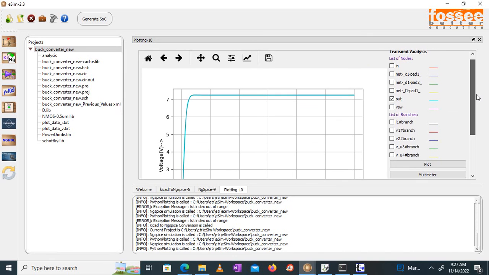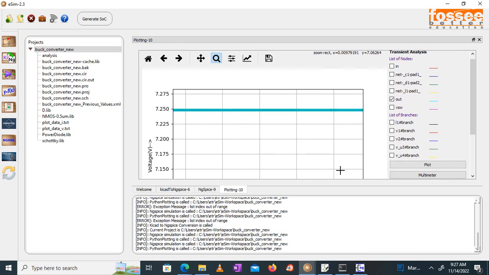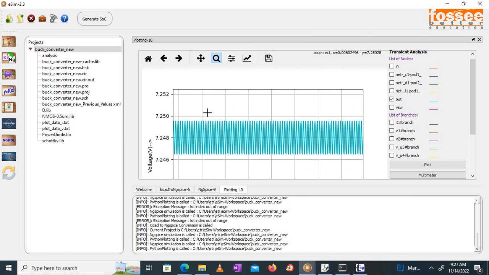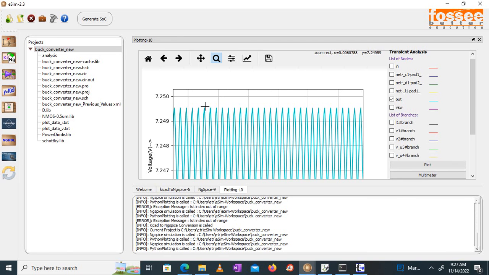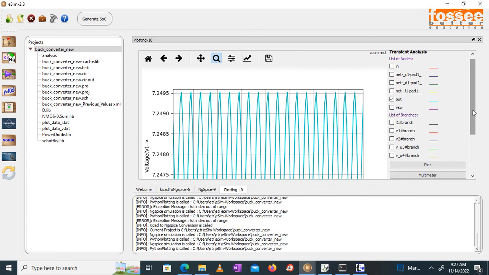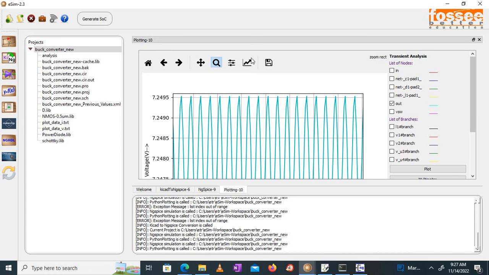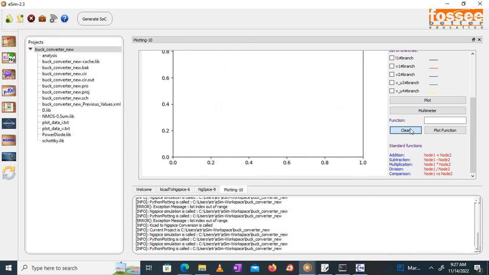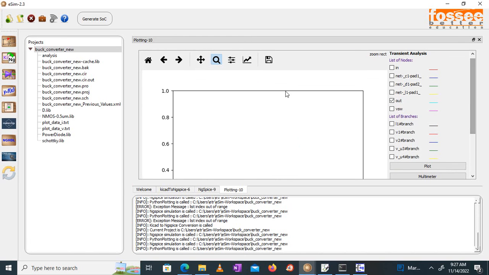So here I can expand it also. It will give me the value, right? As I further expand it, further expand it, further expand it. So this way also we can have a Python plot, and you can just directly save this image and directly have it in your write-ups. All right. So this option we can also use. Right now we are not using it, but you can also use it.